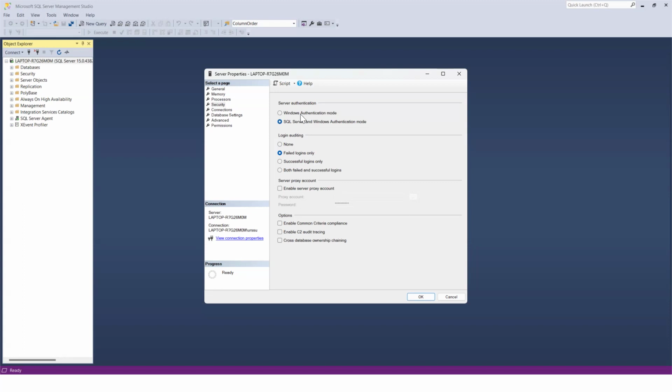They will strictly say we don't want any SQL authentication. We want only Windows authentication. We need to use only Windows logins, because Windows logins are more securable, because all your Windows logins are going to be maintained by Active Directory.